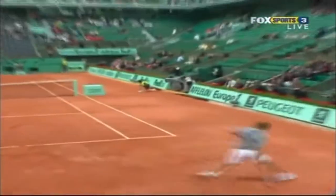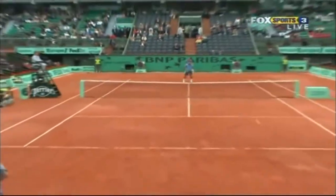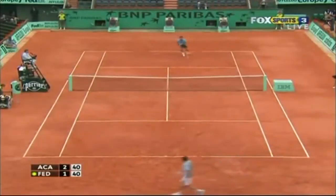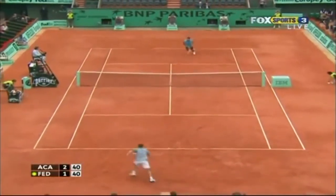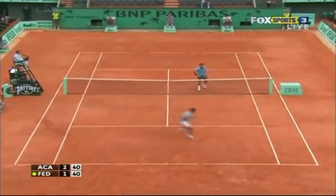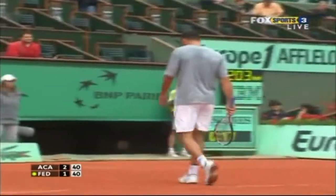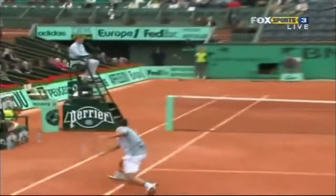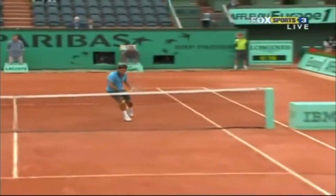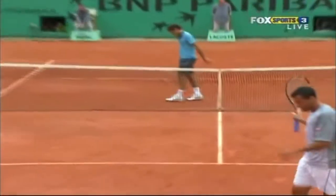Big bite of the return, but it was Roger Federer who went straight into his forehand with that one there. Got Acasuso. Acasuso comes up with this. Look at this. This is beautifully done. Bit unlucky that it hit the tape twice before it went over. And that set up the shot for him.